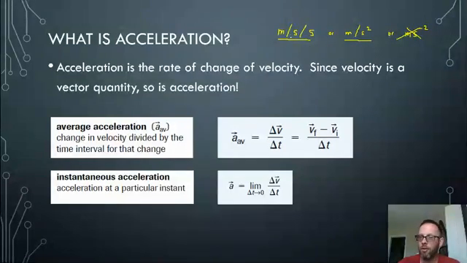Now, the first notation does come in handy sometimes because it is possible to have an acceleration like, say, kilometers per hour per minute. As long as it's a unit of distance per unit of time per unit of time, it's a possible unit for acceleration. But our classic one is meters per second squared.